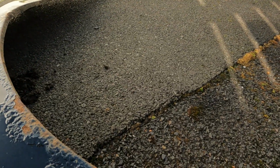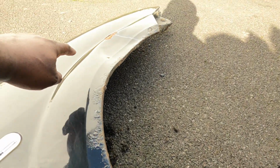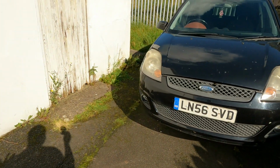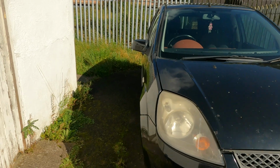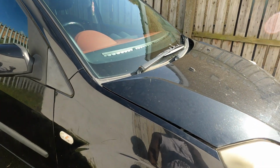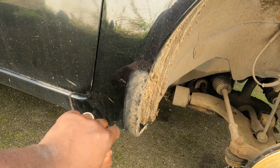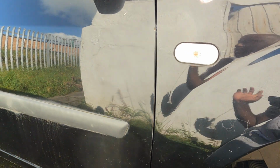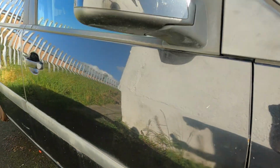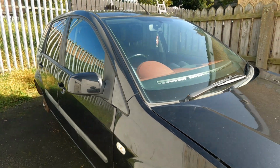how bad this wing was, all rusted around the edges, and that bit there, probably somebody hit the car or something, but it's now sorted and it's now looking really good. All that's left to do is honestly wash everything, and need to wash it very well there because this car had a mud flap, and then clean the inside. And yeah, we're definitely on a good way.